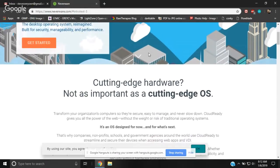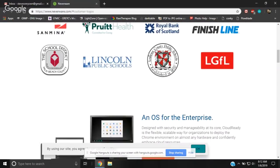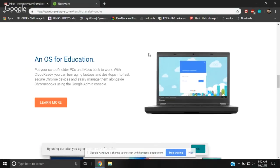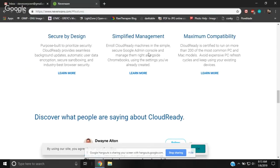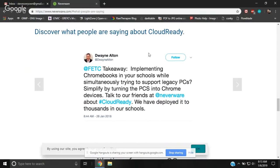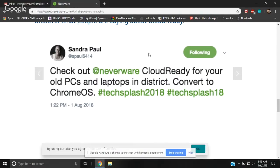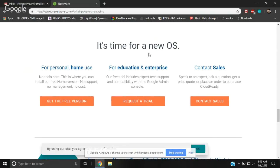So their statement is cutting edge hardware is not as important as a cutting edge OS. So it's an OS for the enterprise, education. Here's some comments on it. And what we're going to do today is we're going to go and get the free version.